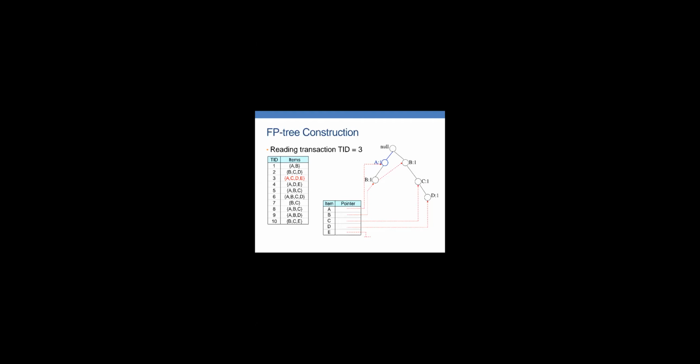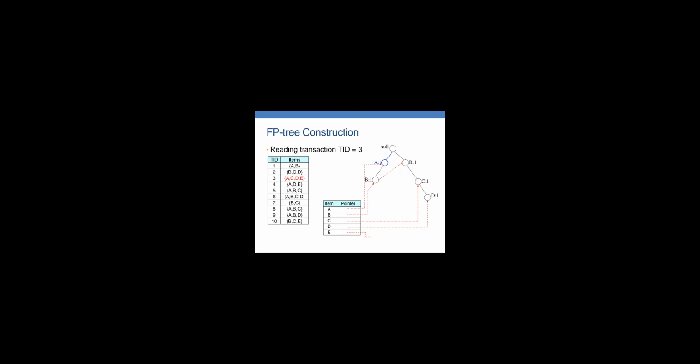Once you have completed the second and third transactions, which item do you start with first? A is started. A's support was only 1, now it is incremented to 2. That is the A value: A's support is 2. Then for C you have to draw the link. So C is assigned here. This C1 and this C1 both will be added. And next, D1 again you have to draw. The link will be added, and in a similar way E1 is treated after the transaction.